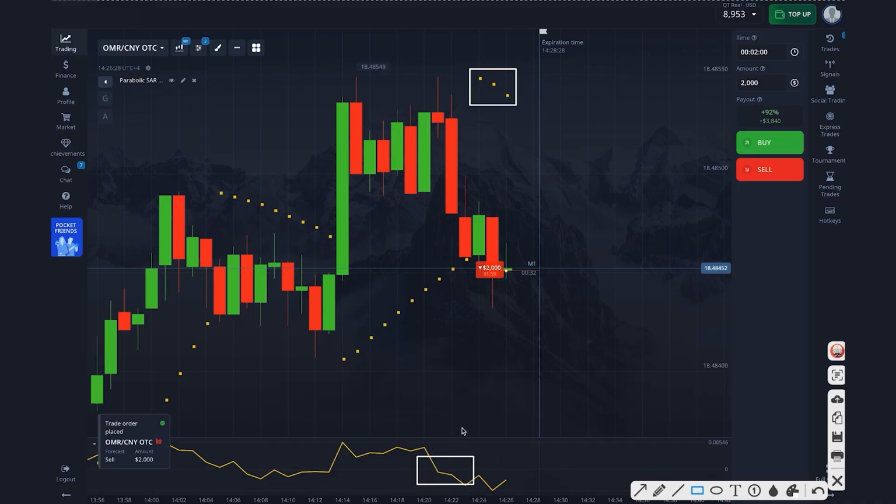Earlier, there was a slight sideways movement in which the market was essentially accumulating energy. Such periods of consolidation often precede powerful directional impulses. Now we can see how the candles have sharply broken out of this narrow range, which indicates increased activity and strengthening of one of the sides.